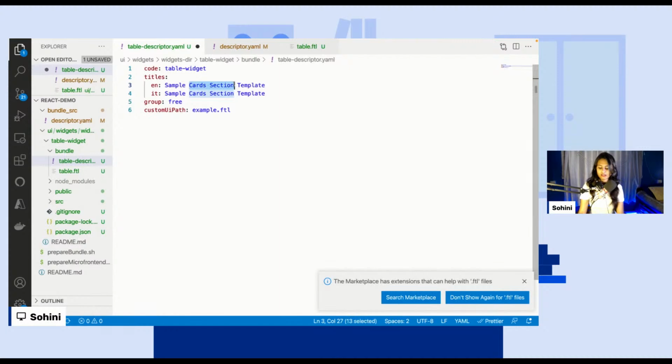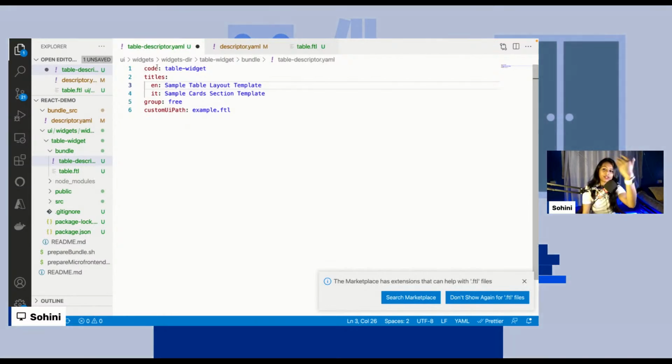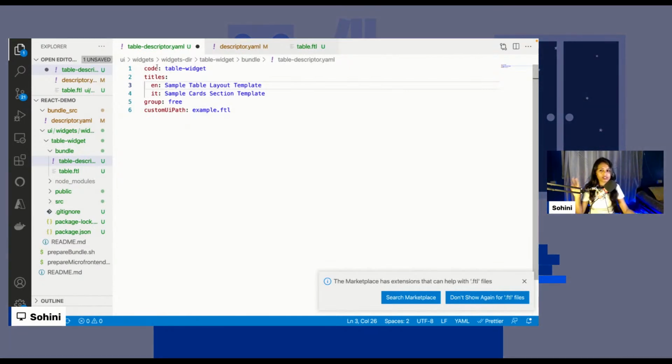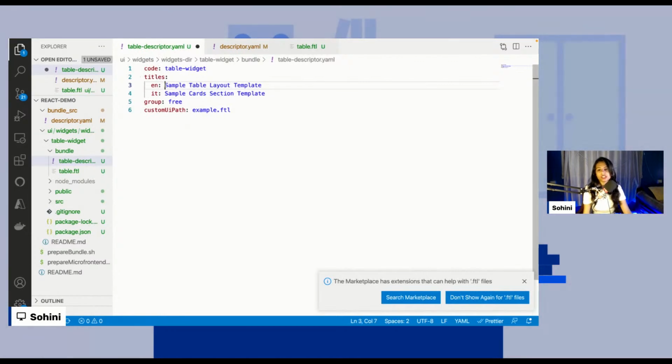Sample table layout template. So code in the YAML file means it's the code for this bundle, and titles means what is the title you're giving to it. So EN stands for English, IT for Italian. I'm gonna keep both in English because I don't know Italian.